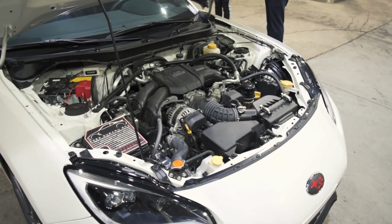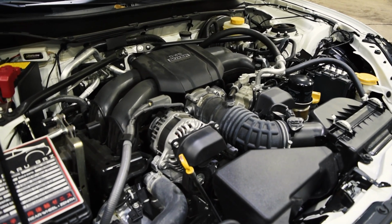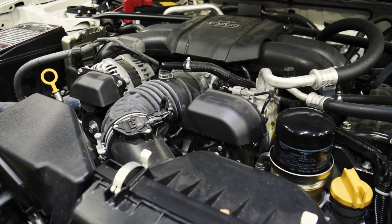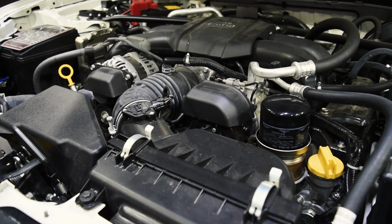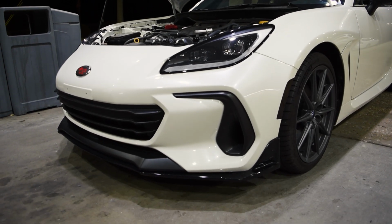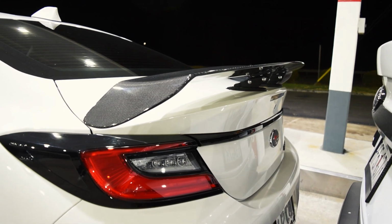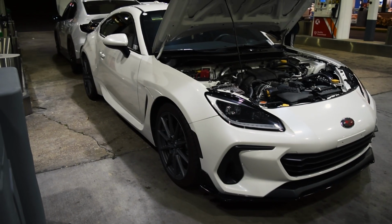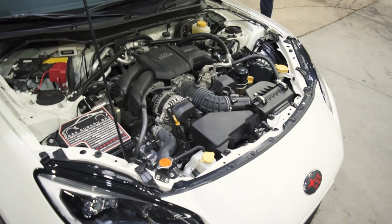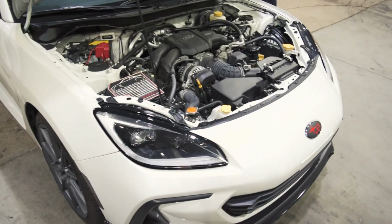Now, what's interesting about this particular car, and we're going to start with the BRZ, is this is a naturally aspirated FA24. Obviously, it has the FA24 just like the WRX, but this one makes 228 horsepower. Some say almost up to 234, but I don't know which particular version that is. It also revs to 7,000 RPM, which is a big difference compared to the WRX, which revs to, I think, like 5,900, 6,000. That's almost 1,000 RPM difference. Even though this is an FA24, what's interesting is this actually has both direct injection and port injection, something that the FA24 in the WRX does not have. It has a higher compression ratio of 12.5 to 1, which is probably one of the reasons why it's making so much power with no turbo. This is a very interesting engine.